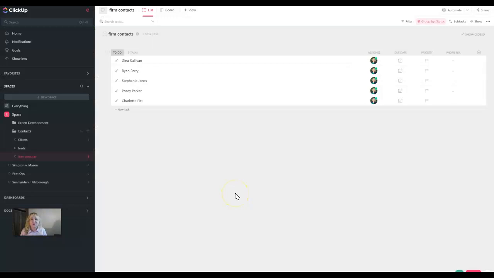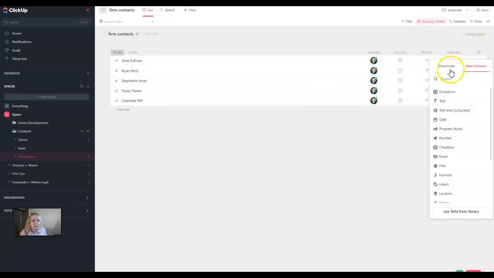And another way to avoid the problem of having multiple custom fields that are really the same information, like a phone number, is when you want to add that custom field to a view or to a different list, you want to make sure you choose use an existing field, just like we did at the folder level. So at the list level, it looks like this. Here I am in my firm contacts. I want to add a column. Now remember, you can either show or hide if it already exists on that list, either because it's already in the folder or at the space level, or it's just a different view and you just want to see that piece on this view.